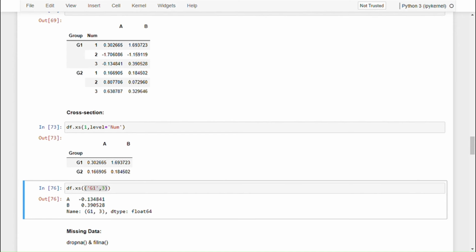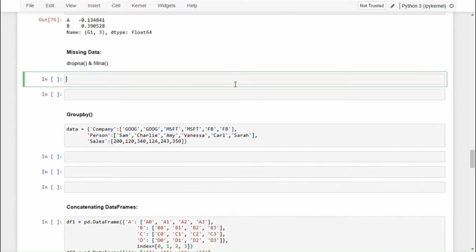Next, we will move to the missing data here. For the missing data, we have two options. Either we can drop those rows or columns or fill those empty cells with some value. Now there is an entire theory of how those values can be filled. Some use average, some use median. It really depends on the kind of data you have and the field from which you have that data. So you can Google and read more about it. For now, we are just going to see how to drop those rows and how to fill the value here.